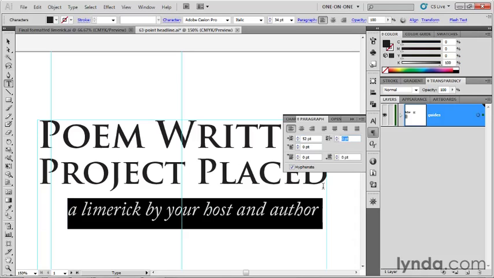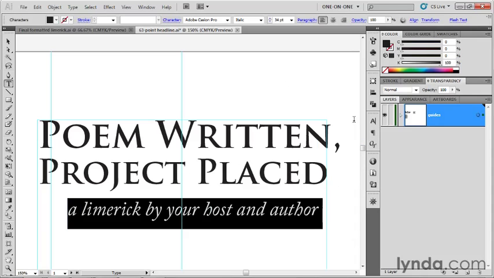Now, this may surprise you that I'm not scooting the text over farther. I'll go ahead and hide that paragraph panel for a moment. Because after all, my headline text is extending several points beyond the end of the R in author. However, we're going to change the spacing between the characters in the headline using a special kerning option that I'll demonstrate in the next exercise.